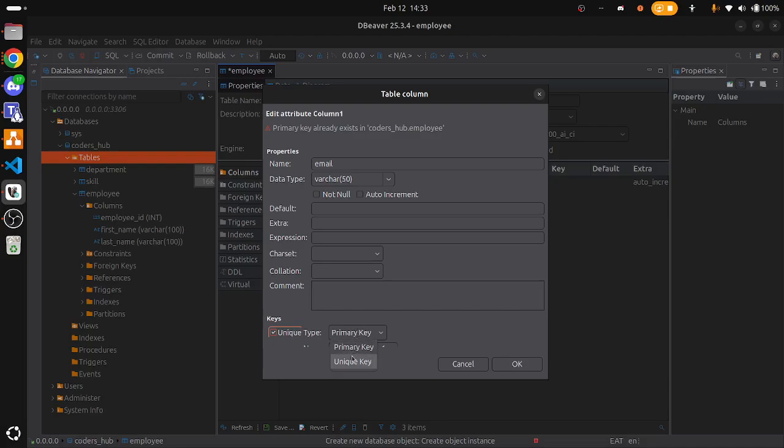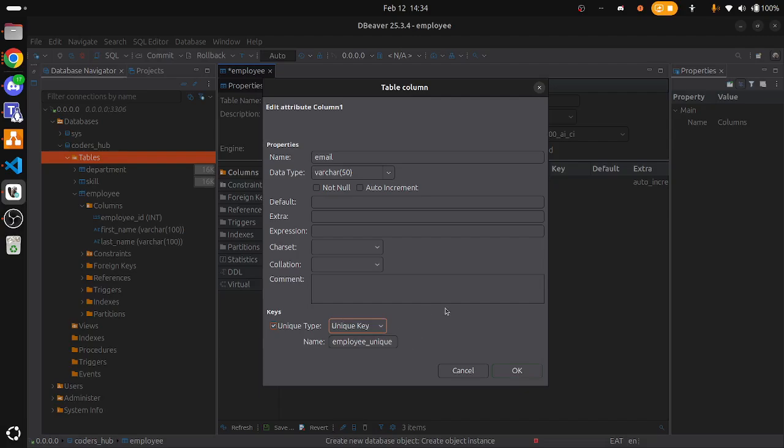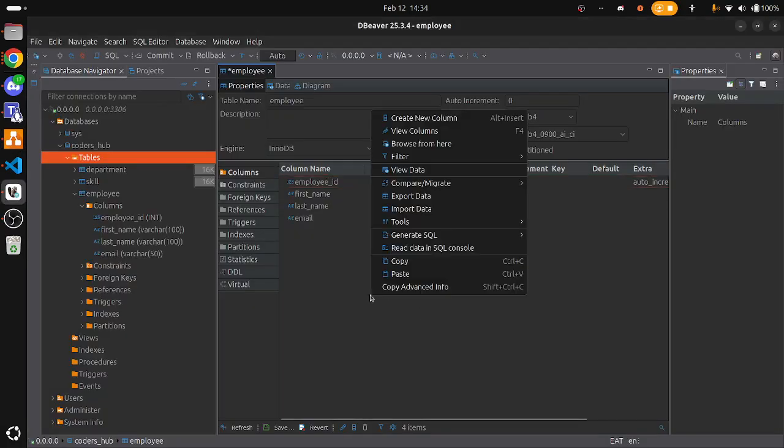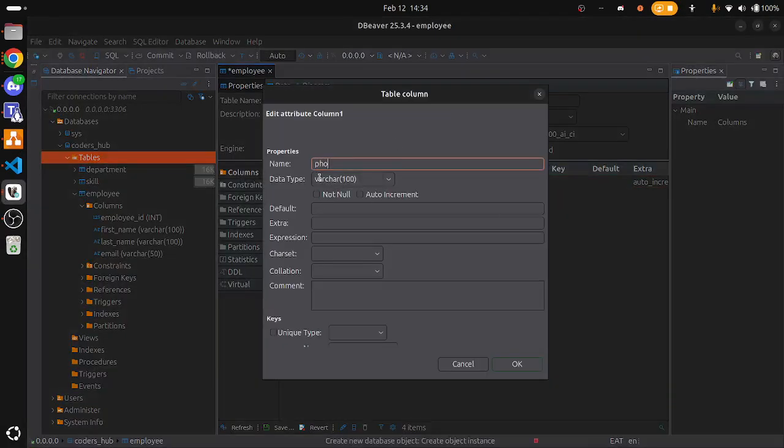We're using it for primary key, but now has come a point where we shall use it. Select. It's going to be unique. So one employee has to have one email address, and that email shouldn't be shared, and at least each employee should have an email address. So which other? Phone number. If I create phone number, give it a length of 50. So unique, because I don't think employees really share phone numbers.